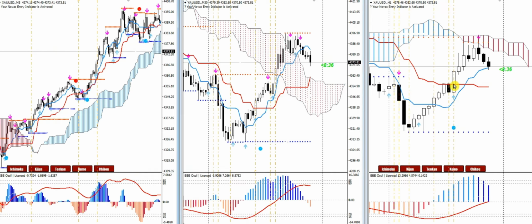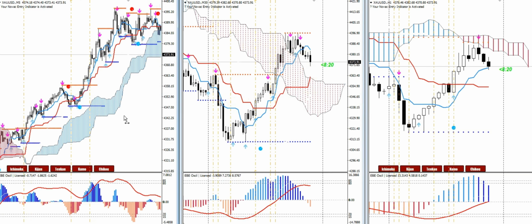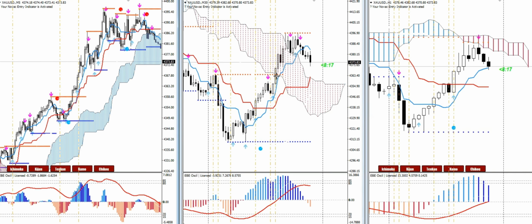H1 is free, but M30 is entering a cloud. So meaning over here, it will not move like here. There will be a lot of pullback, up and down, up and down. So over here, I'm still looking for a long whenever there is an arrow, but I know that it will be a pullback entry.